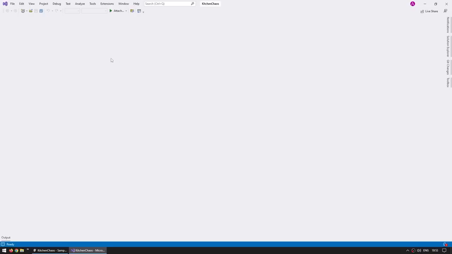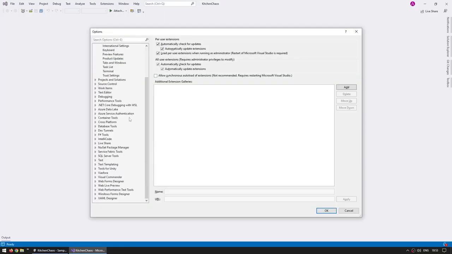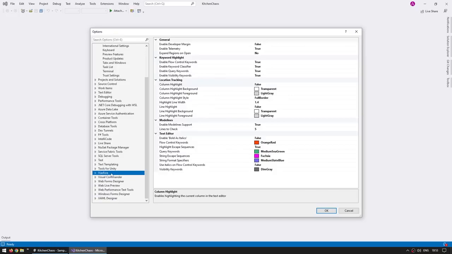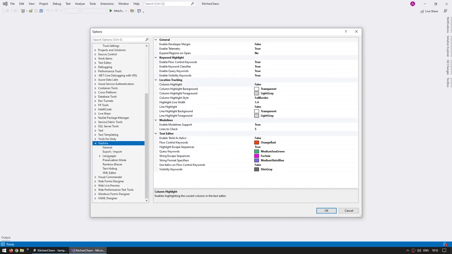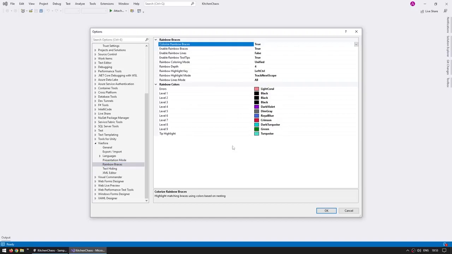Then for the settings on that extension, let's go up here into Tools and let's open up the Options. Then over here, let's scroll down and find VS4. Yep, this one. And here are all the settings, and expand this and a bunch more settings. Now for me, I think these are only defaults. I don't remember if I changed anything. The important one is over here, the rainbow braces. So these have a bunch of colors which make it a bit easier to read the code.